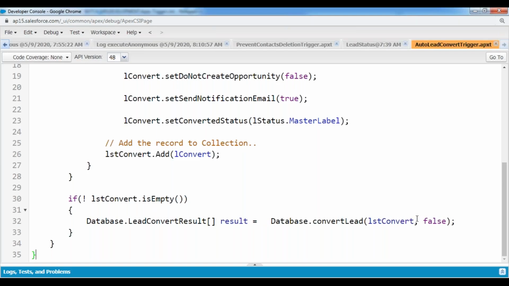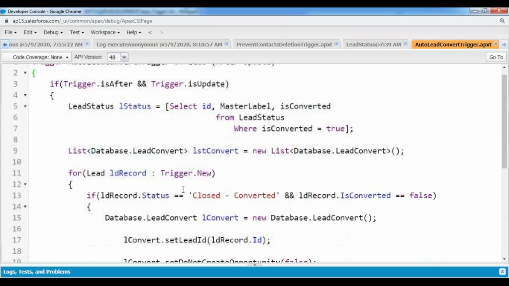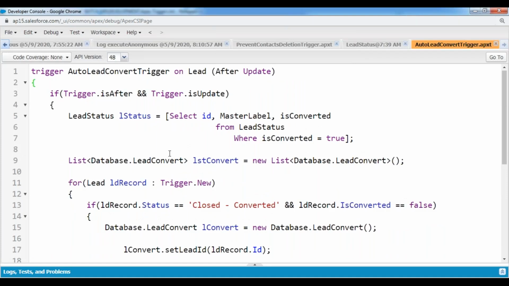That's it. This is the way we need to convert leads into customers programmatically. Not only one, multiple lead records we can convert with the help of these triggers. So here, whenever we are changing the lead record status value to closed converted, immediately I would like to verify if the lead record status value has been changed to closed converted or not, and that too, if the lead is not a converted one.